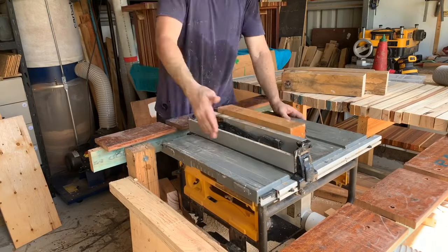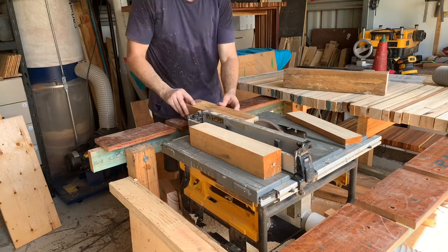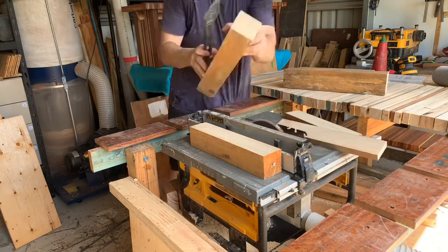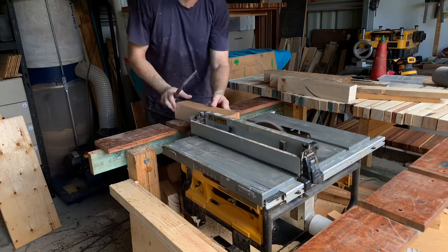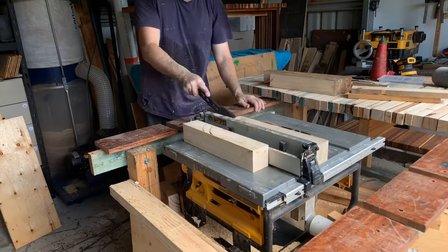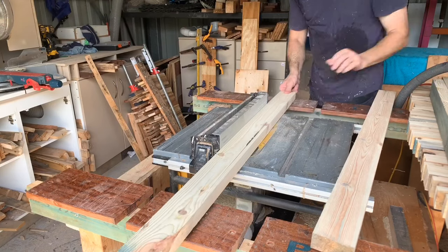I've got these chunky beasts of timber, which were also thrown out in the back of Bunnings. They are quite a large rectangle profile, so I'm going to resaw those down into a nice square profile. It's also cleaning up all the faces of the timber because I have to leave the frame of this build raw, and the customer is going to take care of that, and I'll take care of the top.